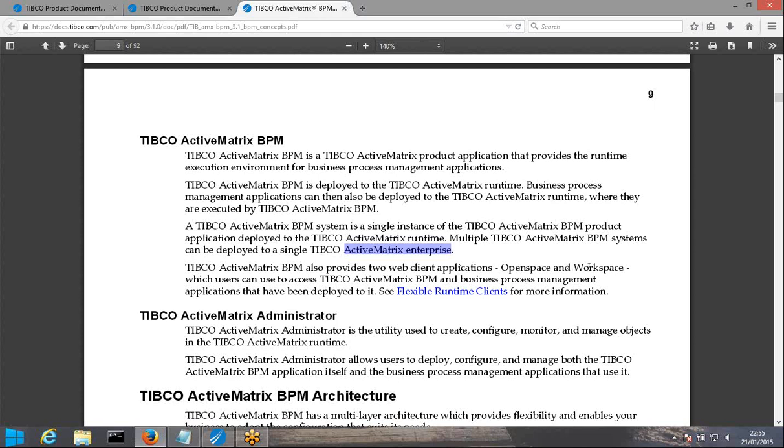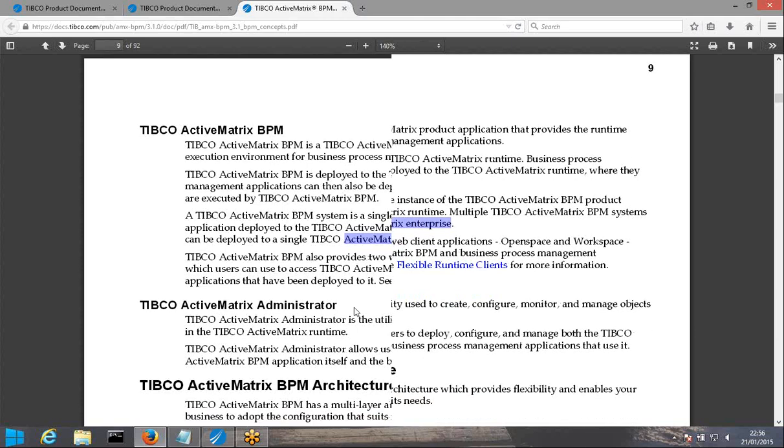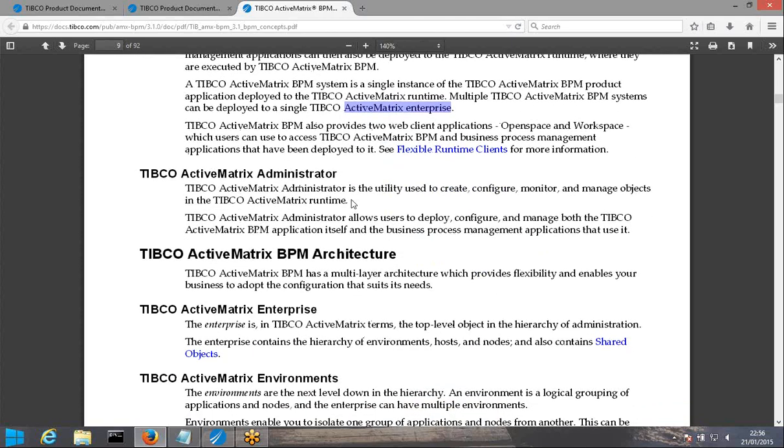It provides two web client applications, OpenSpace and Workspace, using which you can access your deployed processes. You have AMX Administrator, for configuring, monitoring and managing objects in your AMX runtime, and it is also used for deploying.